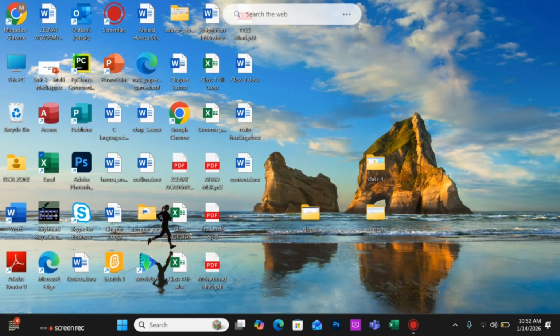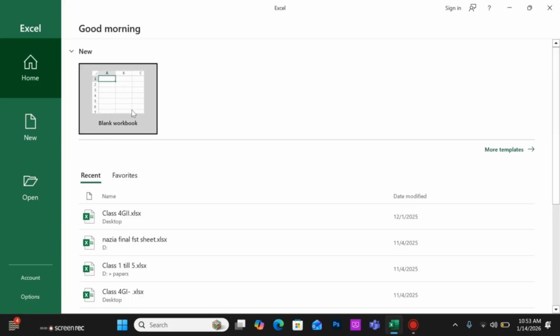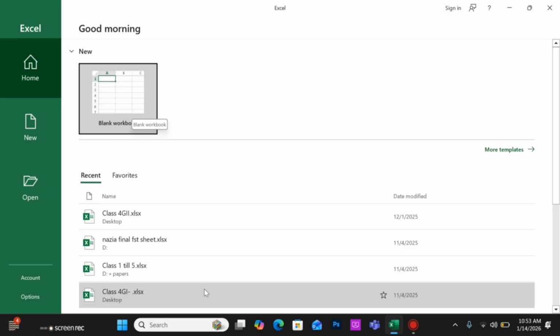So today we will discuss the interface of MS Excel, that is exactly the same as Google Sheets, and after that we will discuss how we can copy our cell contents, how we can delete it, how we can arrange it, how we can make the alignment, how we can save our work, and how we can take the printout. Is it clear to everyone? So first we will open MS Excel. Okay, it is exactly the same.